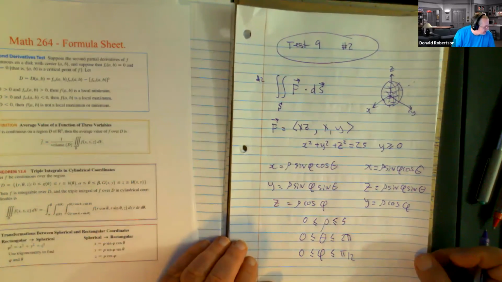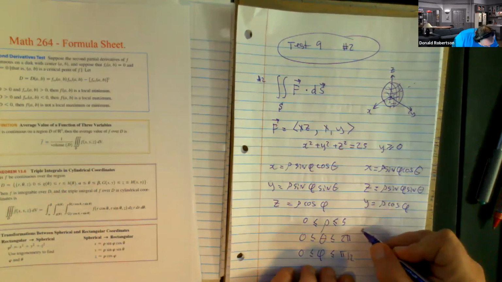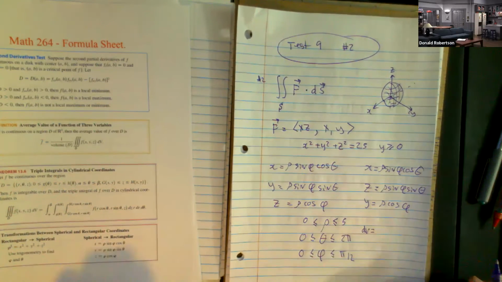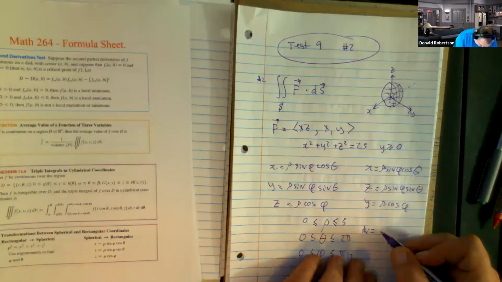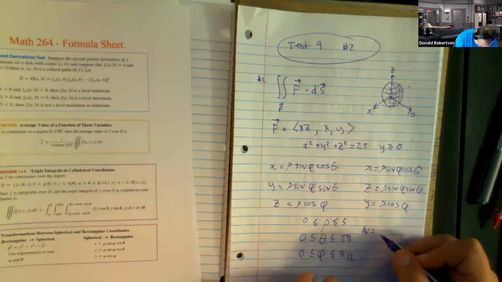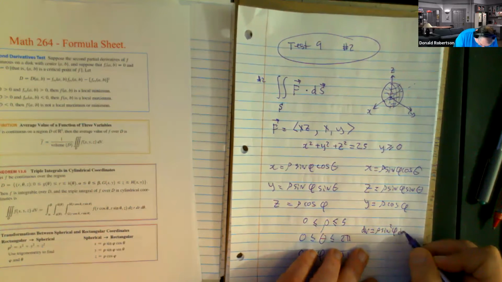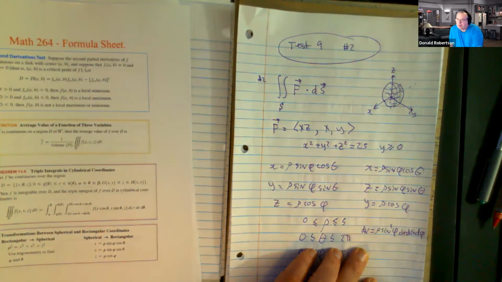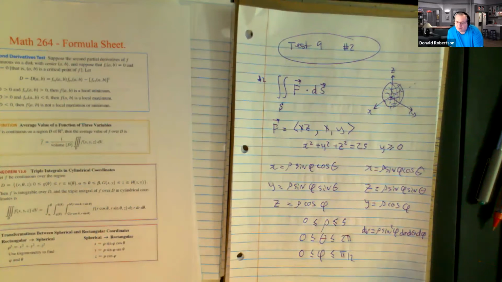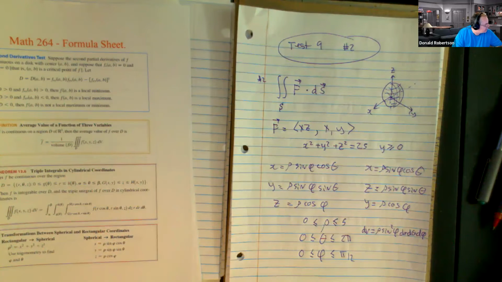And we have a dv guy going on, and the dv guy is totally fine. And the dv guy is still the same dv guy, and why haven't I got it in my list? Okay, it is rho sine squared phi d rho d theta d phi. Did I get it right? I never remember these things. Someone look it up somewhere else. I don't have it in front of me. I guess I should look at their answers.